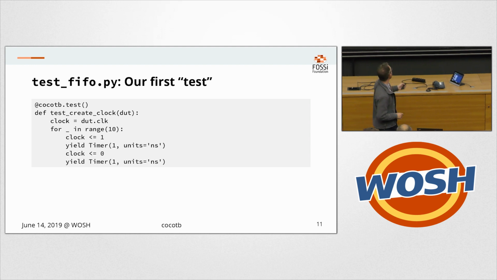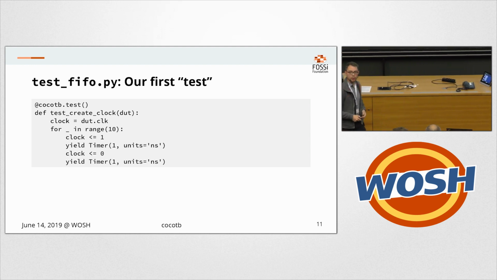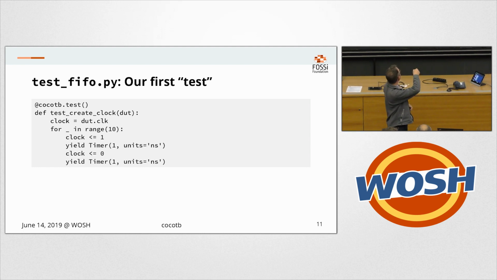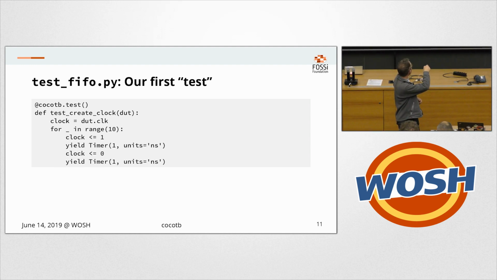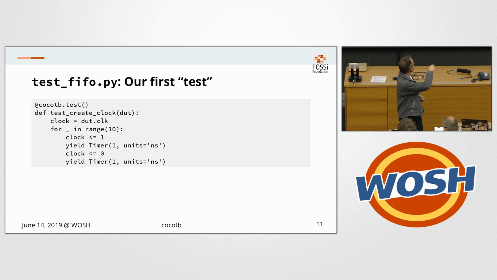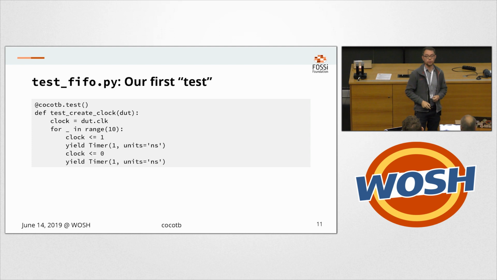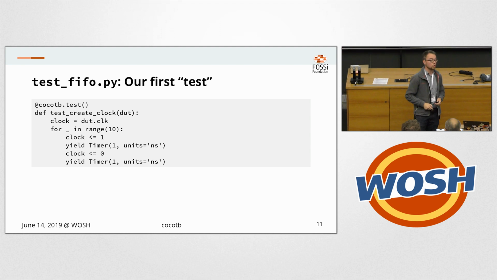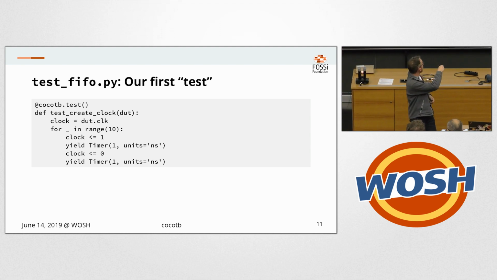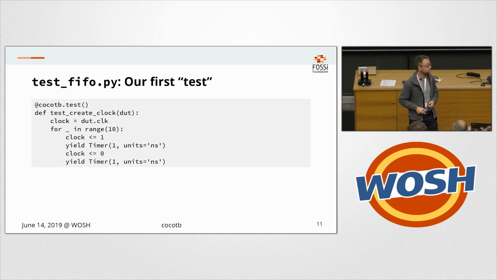In this case, we have the first piece of code. You have a standard Python function, and you annotate that with @cocotb.test. That indicates this is a test. Then we get passed a device under test object, and through that object you have access to the full hierarchy of signals and ports. You just access them as if they were attributes or properties of a Python object, and you can go down the hierarchy however deep you want. What this gives you is just a reference to the clock object, and you can assign it to other variables and pass it around, just as you would expect.